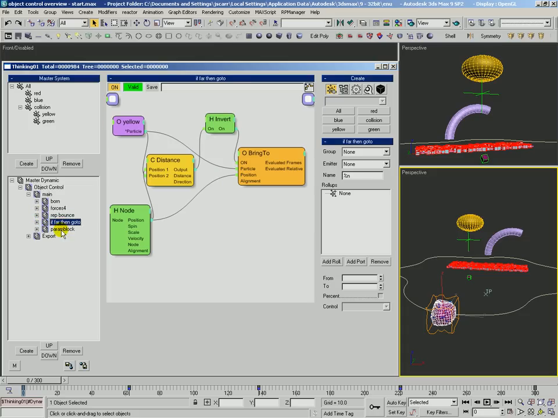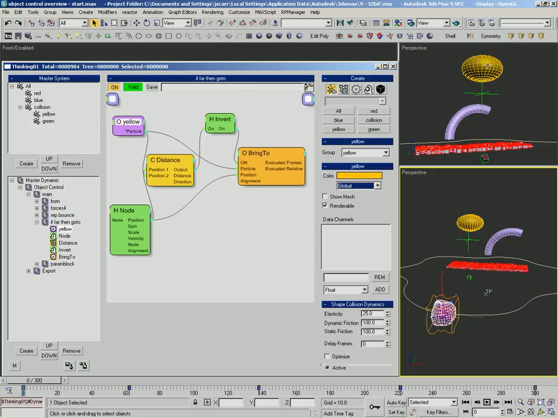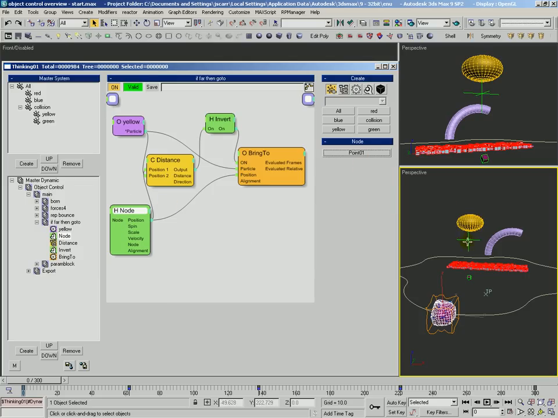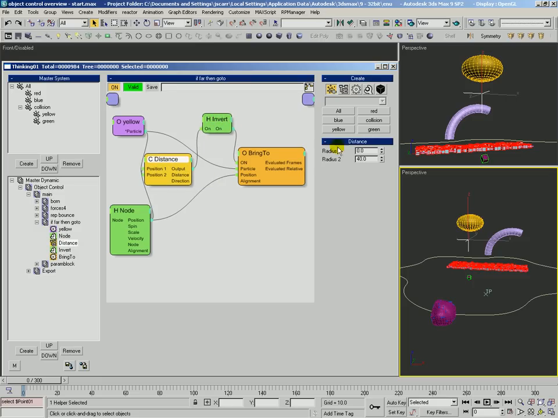We've got a rule called IfFar then go to. This basically says, okay, yellow particles, if you get too far away from this node here, and this node has this point 0.01 picked, if the yellow particles are too far from the node, then use this bring to go ahead and pull them back into that. The rule right now actually has the output that says if I'm within 0 and 40, use that output as a true, but we're going to invert it. So whenever he's not within 0 and 40, go ahead and bring him back in there. So if he gets further away than between 0 and 40.